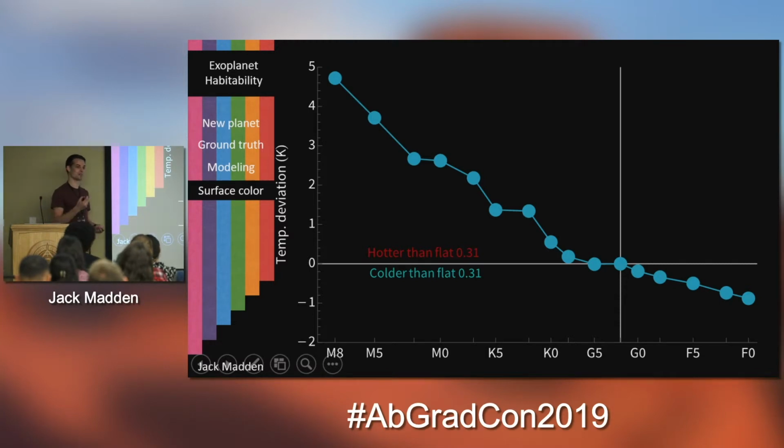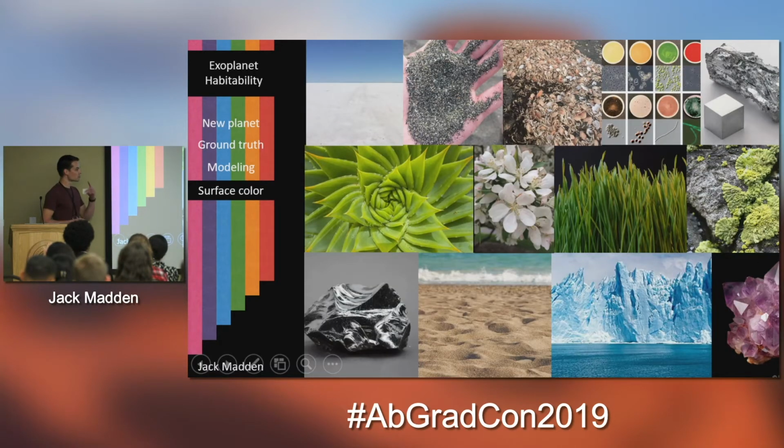We don't know what the surface is going to be for this planet. We have an idea of what a habitable surface might look like, so we could use an Earth model. But we can also look at how this line changes for different types of surfaces. Maybe there's more ocean, maybe there's less ocean, maybe there's more vegetation, maybe there's less vegetation, deserts, stuff like that. So we can look at the different spectra that are around us, use those as surface albedos, and see how they would change the habitability of a planet using this new method in our model.